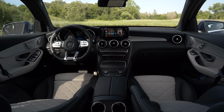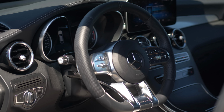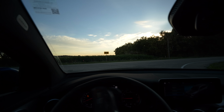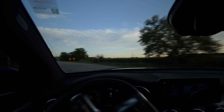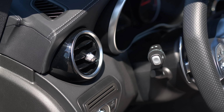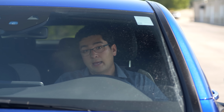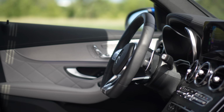If you're like me and you need your SUV to feel like a race car, AMG has you covered with this flat bottom steering wheel, which is entirely leather and has this center stripe in the middle, so you know exactly what position your wheel's at any minute. There are these great aluminum paddles, which just feel superb. You hear that positive click? It is the right girth as well, unlike the X3M, which makes you feel like you're holding a baseball bat.